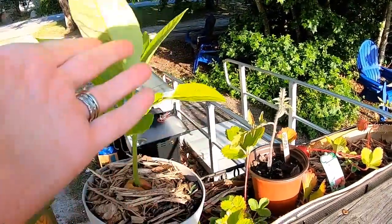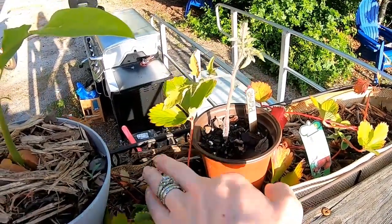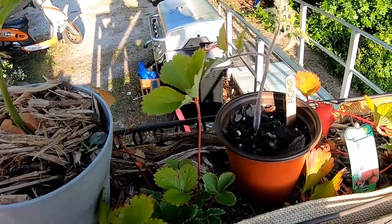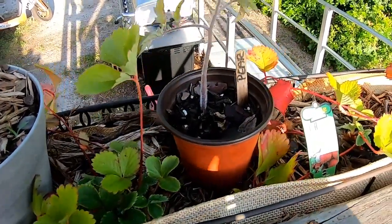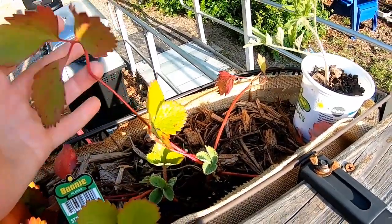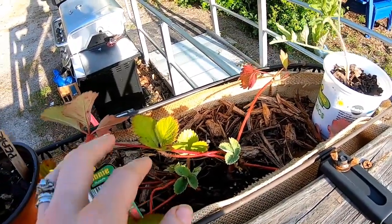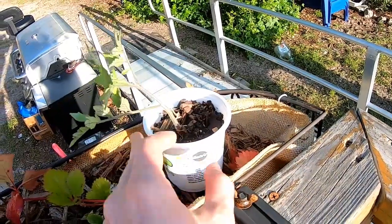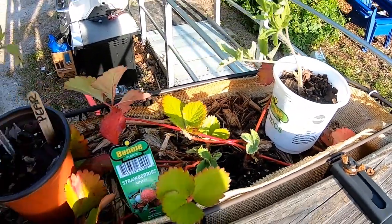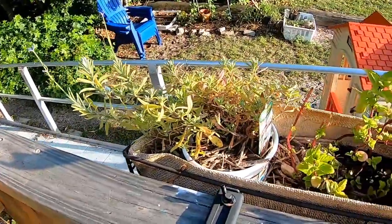Alright, so first up I have my avocado tree and then some strawberries, and I'm keeping them out of the sun because they get too hot and I don't want them to die. So I've really got them shaded and protected good. Then I've got here a pear tomato sprouts, because that's easier than selling it sometimes. I have some strawberries here. Again, I'm trying to keep them out of the sun, so I've got little things to protect the new growth because it gets too hot here sometimes for strawberries. So I really have to keep them covered in the summertime.